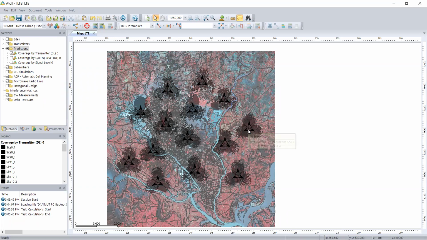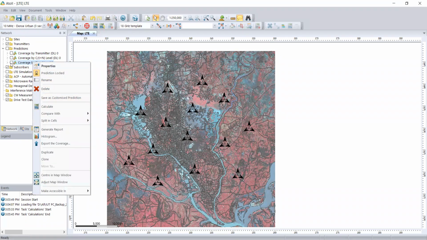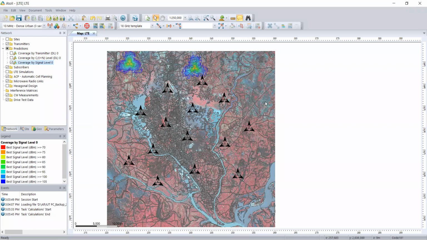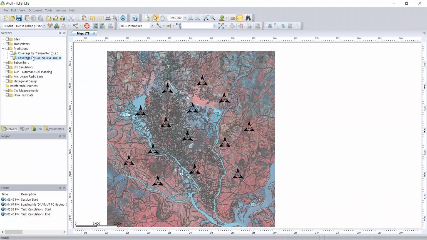Now, in the same way, we can choose coverage by signal level. Here, it has already been run. Okay, let me delete it. I don't know whether deletion will create any other error or not.